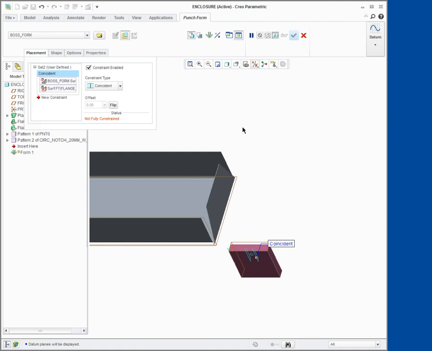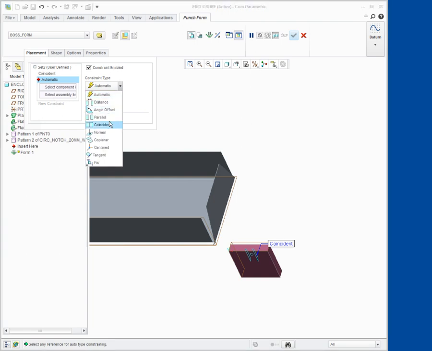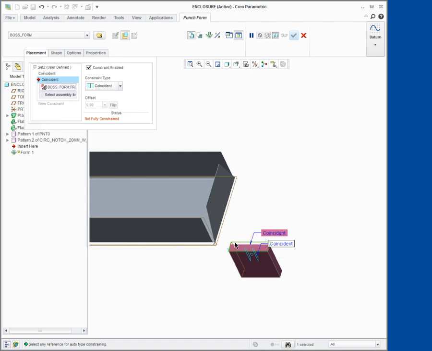Click New Constraint from the Placement tab. Select Coincident as the constraint type. Select the front datum plane from the form model and the top plane from the sheet metal model.